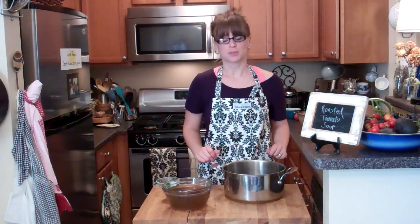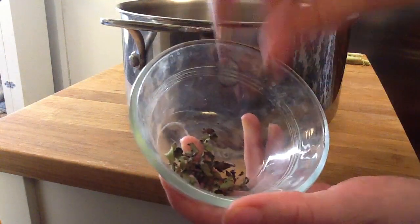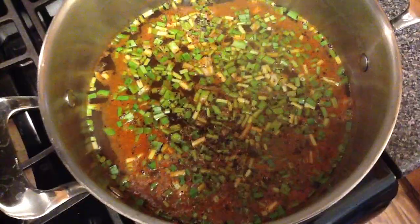I'm going to heat up my vegetable stock. It's homemade. I have about 4 cups. I'm going to pour my stock in my soup pot. I'm also going to add about 1.5 cups of water, about a teaspoon of that fresh thyme that we got in our box, teaspoon of paprika, half a teaspoon of dried oregano, 1/3 of a cup chopped garlic chives, teaspoon salt, half a teaspoon pepper. And this goes onto the stove, and I'll bring it up to a boil.